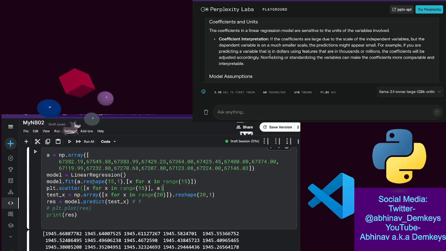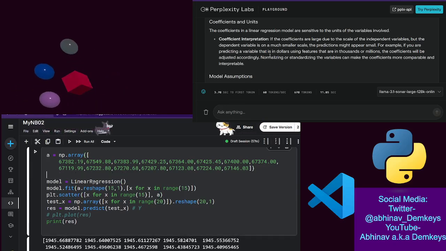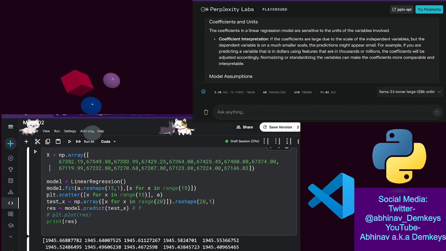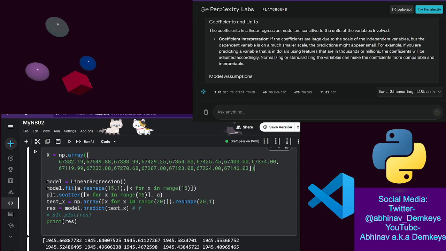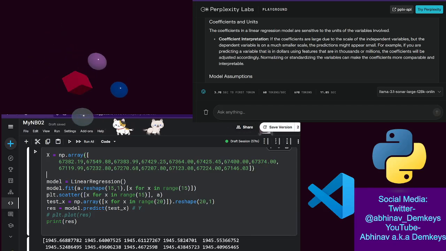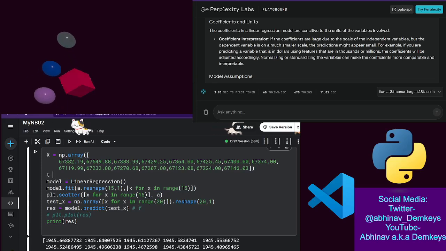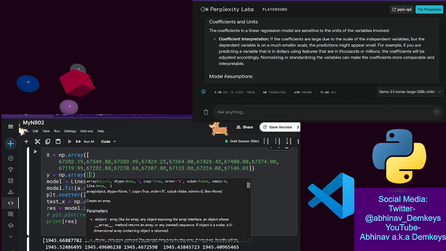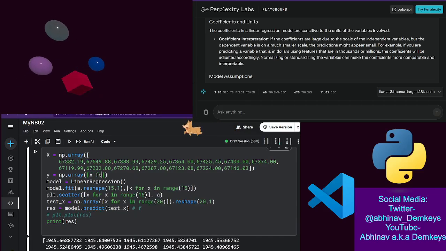Okay, you know what? I think we need to hold on. So this is supposed to be our X, and this is supposed to be our Y. So we're going to make this also a NumPy array just in case we need to play with the shape later.